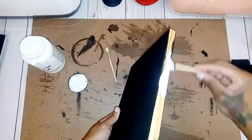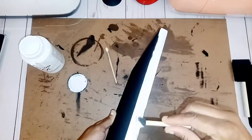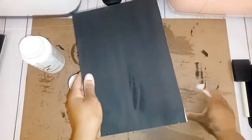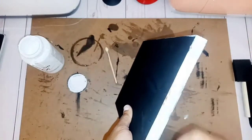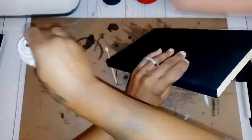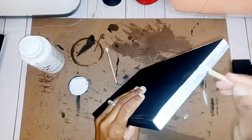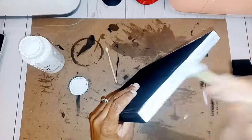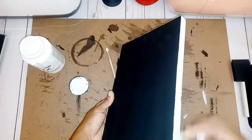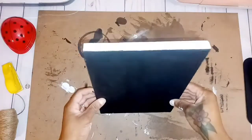So once I was done, I'm going to go ahead and start painting the sides, which is going to be the pages of the book. Now, I did go back and clean up everything, touch up the white and the black. I didn't want it to be perfect, but I still didn't want it to be kind of a mess. So I did go back and touch up some of the spots where I got wet white paint on a black paint. And then that was it.